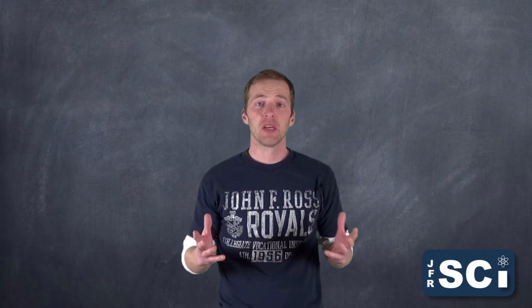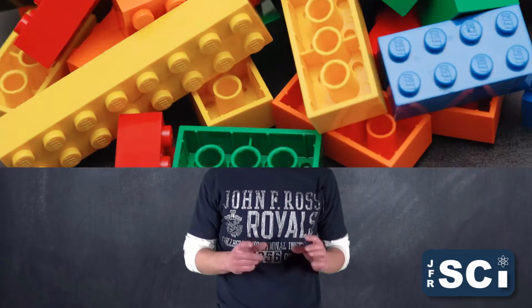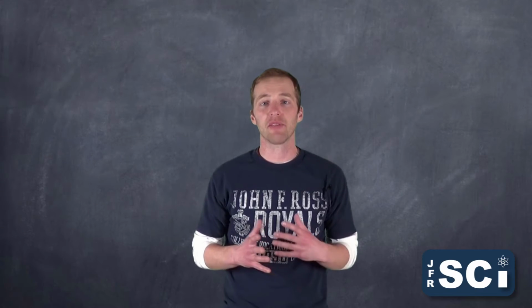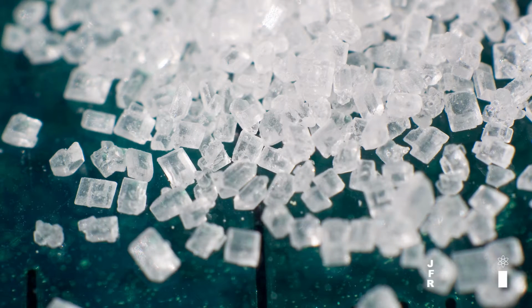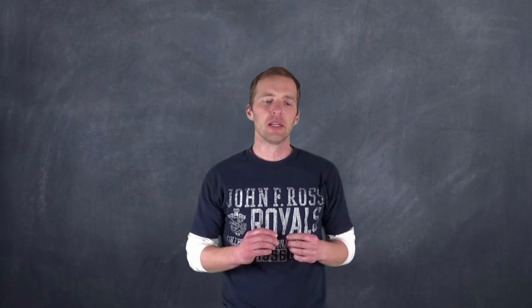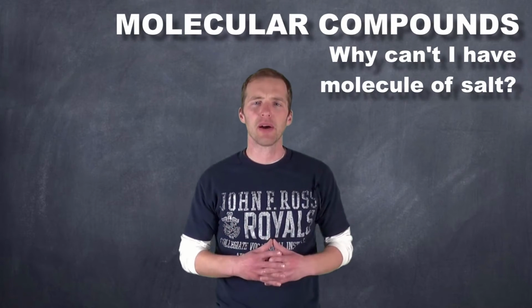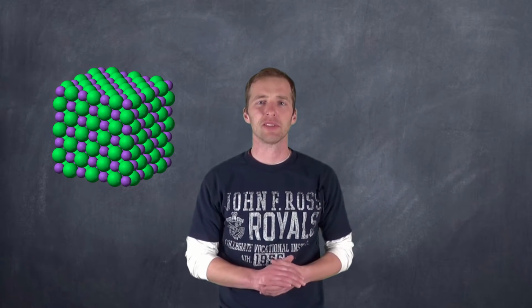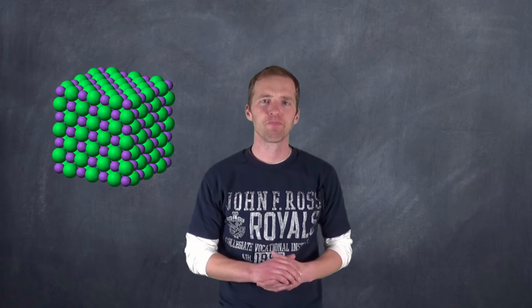I was just thinking, you can have a structure built out of Lego, and we call each one of those individual Lego pieces a brick. And you can have a jar of sugar, and we can call each one of those individual pieces of sugar a grain. And we just talked about ionic compounds, and we talked about those things as formula units, which is probably something you haven't talked all that much about before.